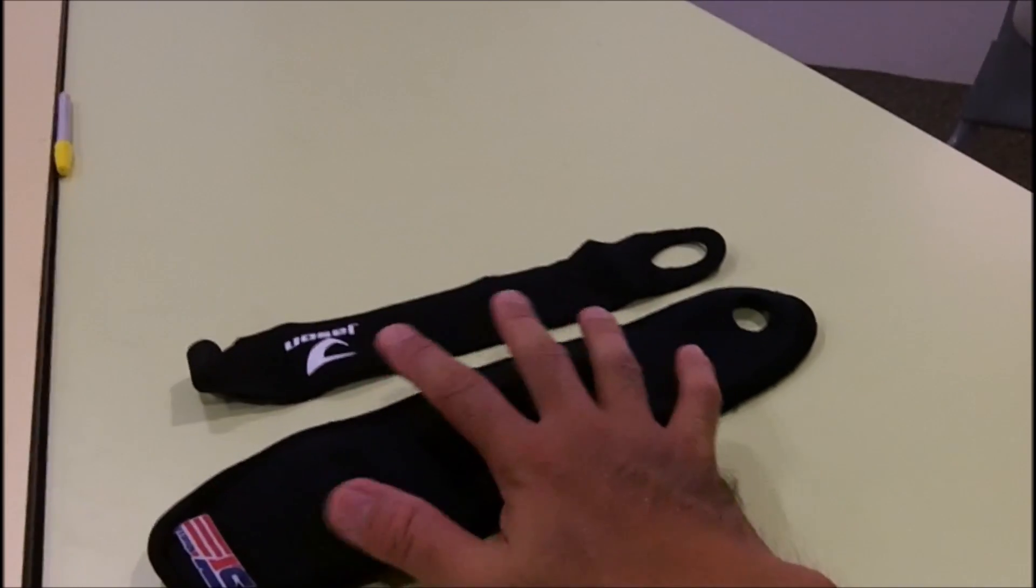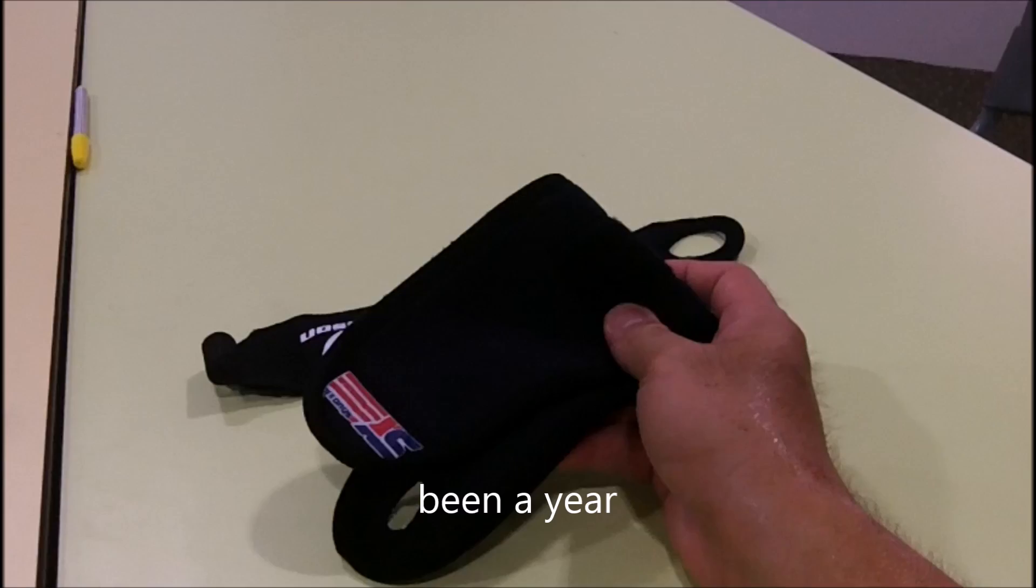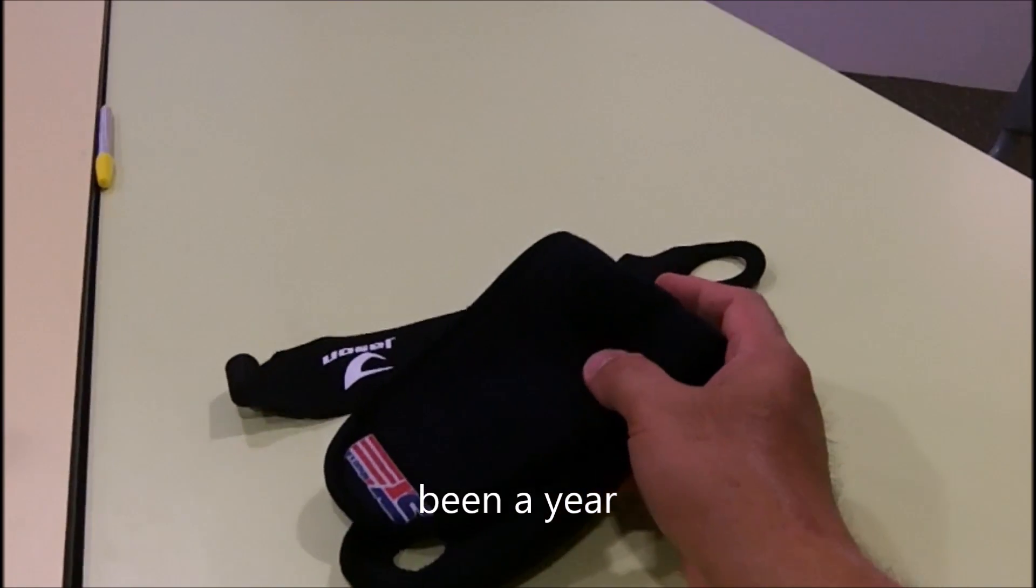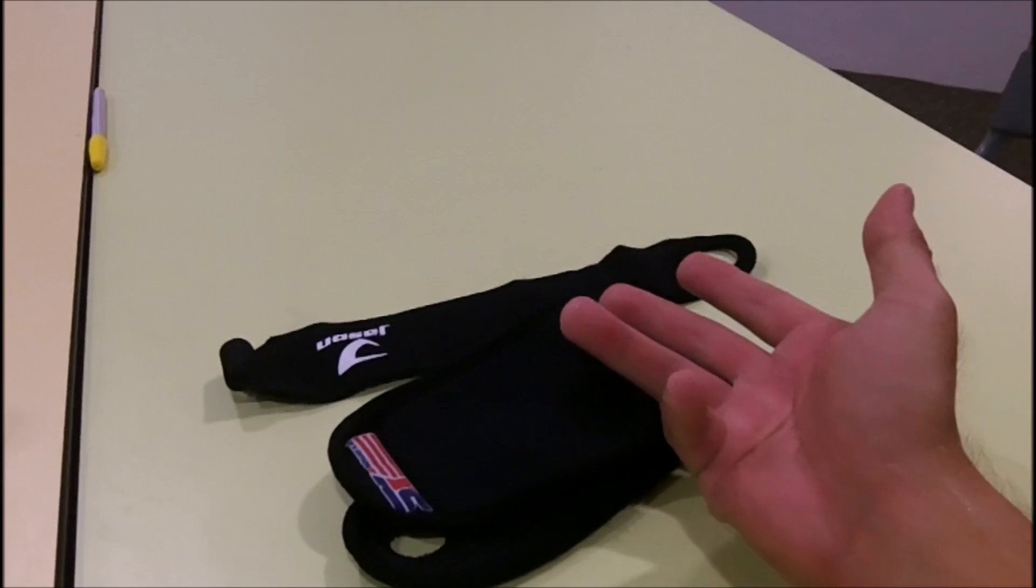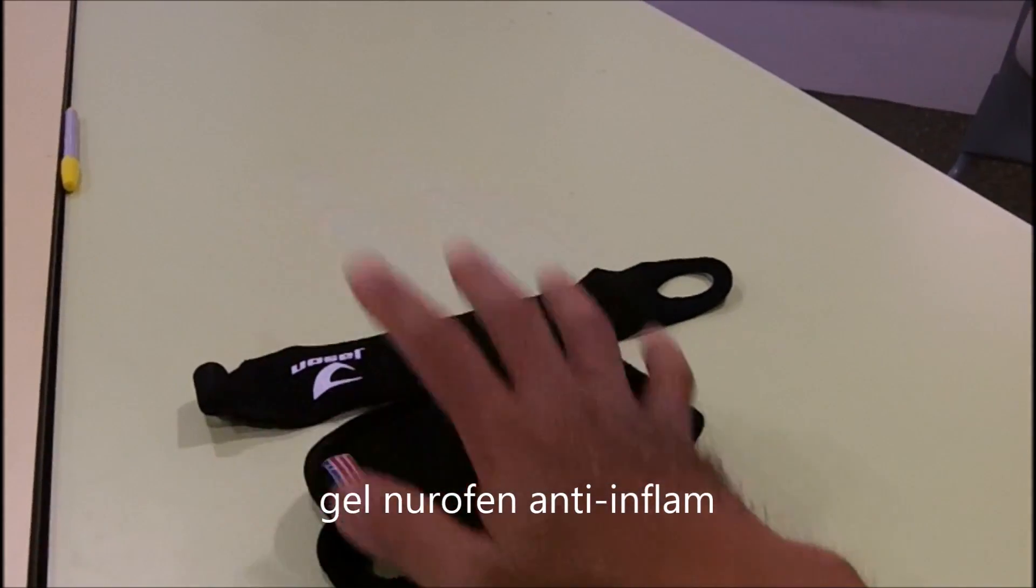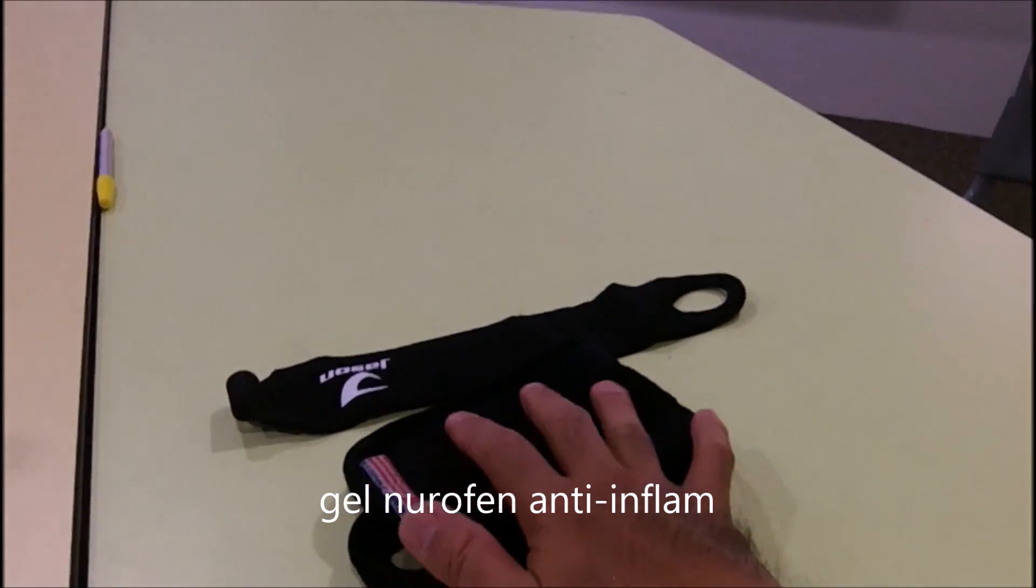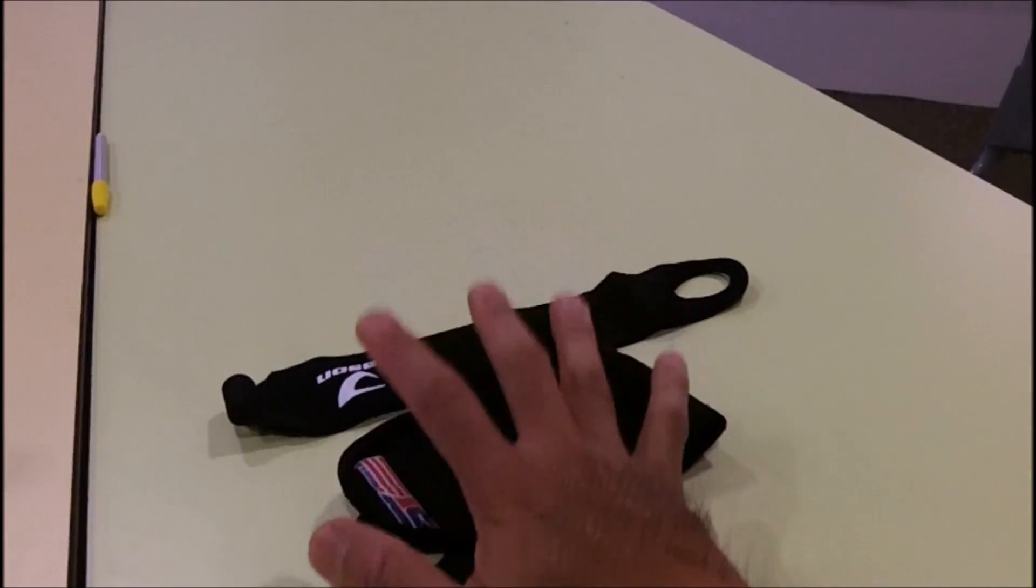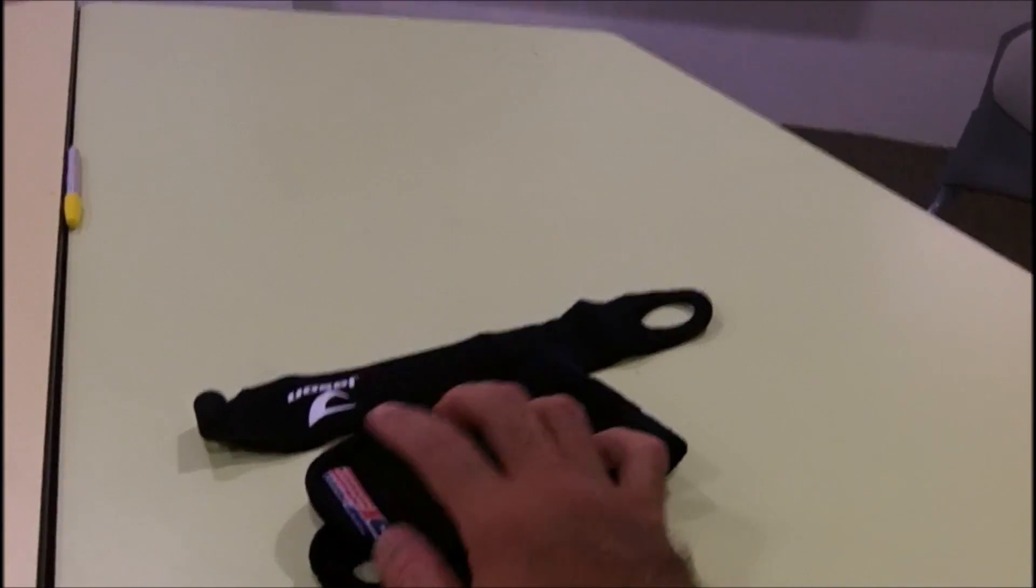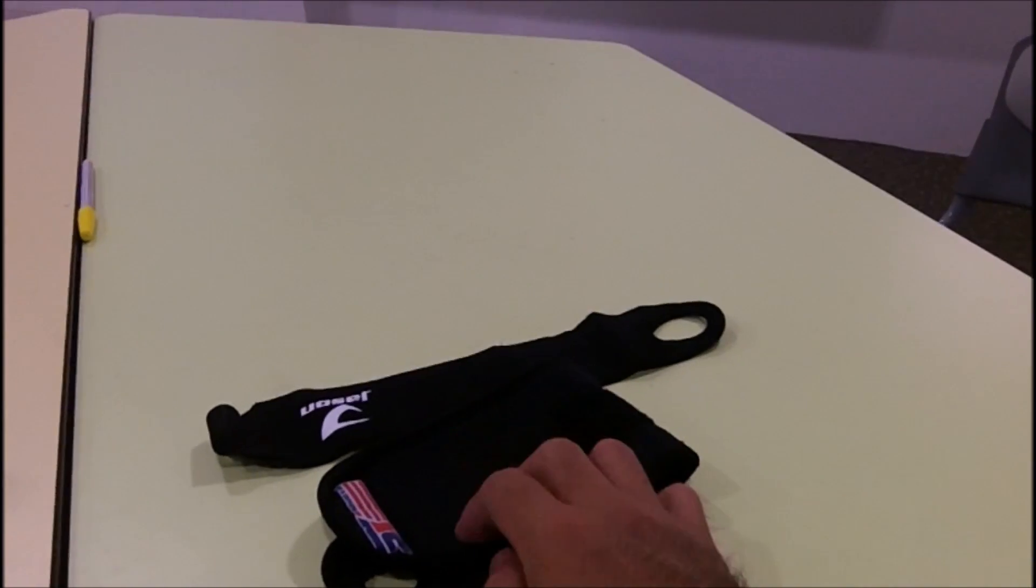Before big matches, what I'll do is I will use the brace and I'll take an anti-inflammatory, ibuprofen. But I didn't want to do that every time I play because it's bad for my stomach. So I will do the ibuprofen, I will do a gel cream, like a norepine or ibuprofen cream. Not a hot cream, but an anti-inflammatory cream on my wrist. And then I'll play. And then I'll use that anti-inflammatory cream on the changeovers.